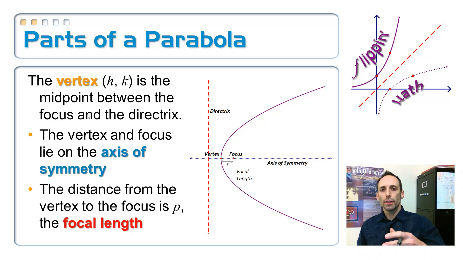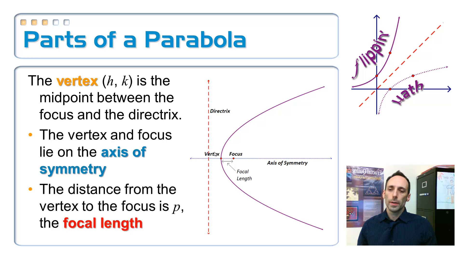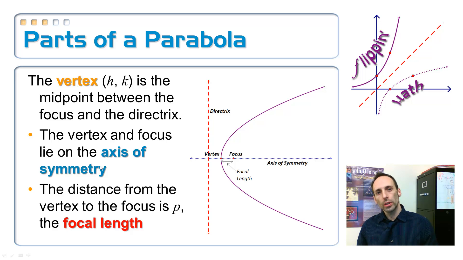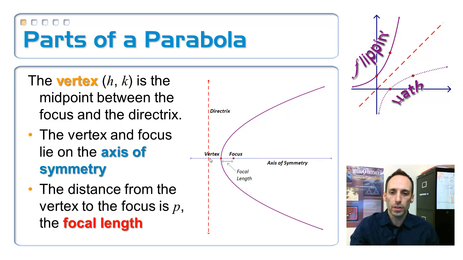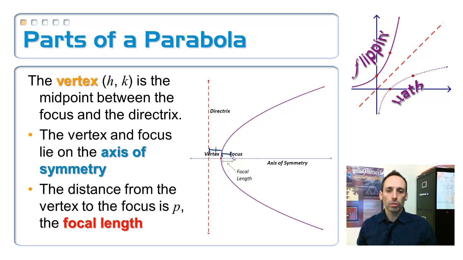Let's look at the different parts of a parabola. The vertex — we always call it HK — is the turning point on our parabola, and it is always the halfway point between the focus and the directrix. This has to be true because the definition says the distance from the focus to the directrix is always the same, so the vertex must be the midpoint between the directrix line and the focus.